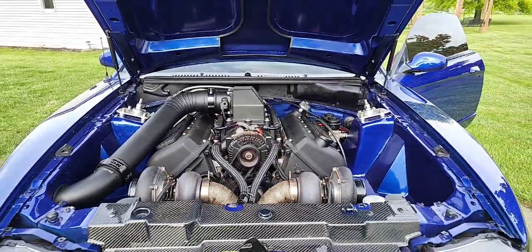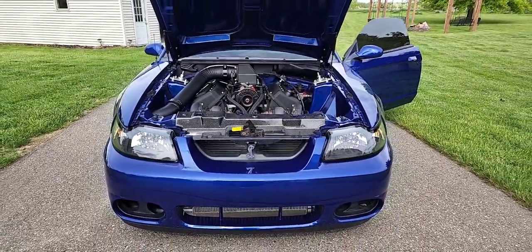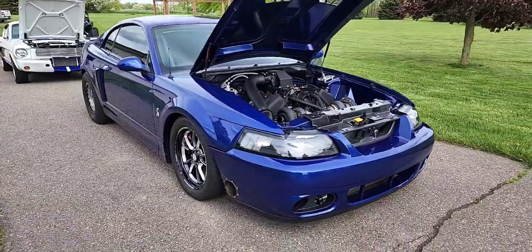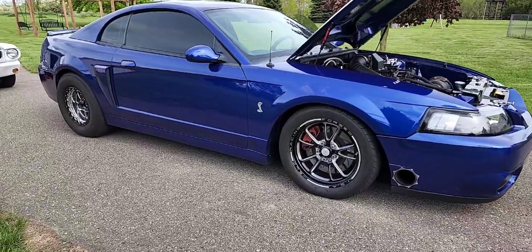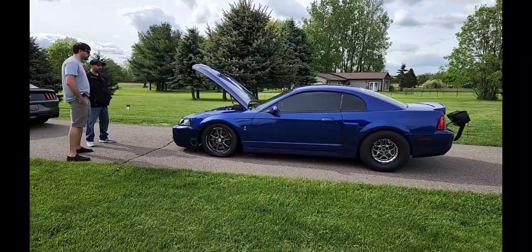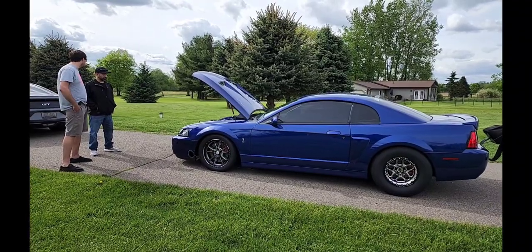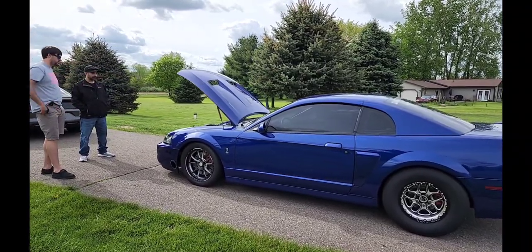I've had it since 2013, and it's been a snowball ever since. Originally just tuning, then doing exhaust, lowering it. I watched the Snake Bite video — the Kenne Bell Cobra — and that's what I wanted: just slammed with the IRS, able to make 600 horsepower. So I went to Lidio at Alternative Auto and he put a Whipple on it — a 2.9 Whipple. Then eventually I wanted to go into the turbo world. It's had multiple different single turbo combinations, and now as you see, the twin turbo.